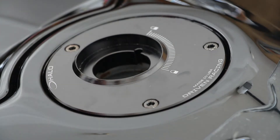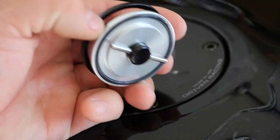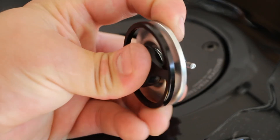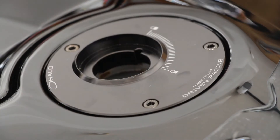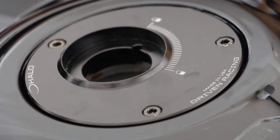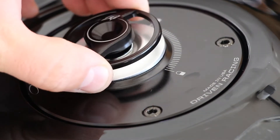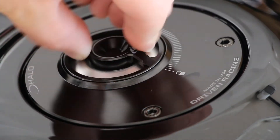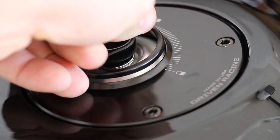Once you have it out, you can pull it out. On the bottom of the cap you've got this O-ring, which helps seal things up. You also have a kind of guide — see if I can get a good shot of it — you can see a slot there, and that's what these actually go into. The Driven logo always goes to the unlock portion, then just turn it down.